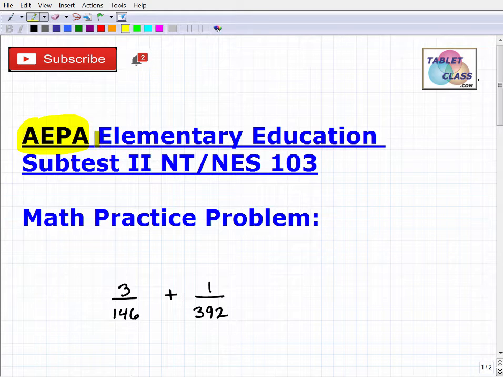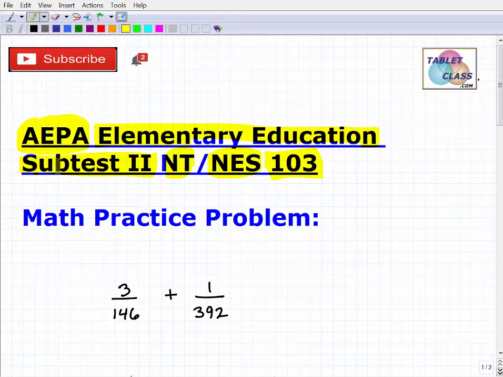What we're going to be talking about in this video is the Elementary Education Subtest 2, and the code for that is NT or NES 103. The problem that I want to discuss relates to all types of folks that are studying math. Specifically, the math component of the Elementary Education is Subtest 2, and you need to know a decent amount of math. Although you're going to be teaching at the elementary level, you're not just going to be testing on basic elementary math—you need to know more than that.